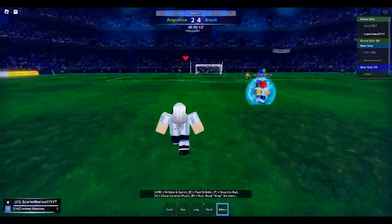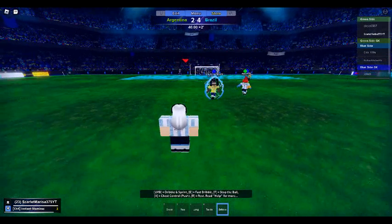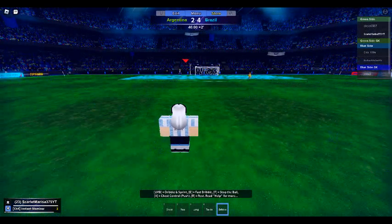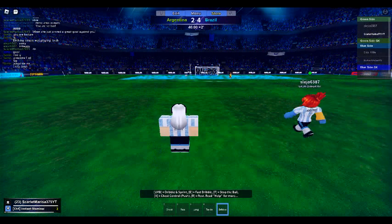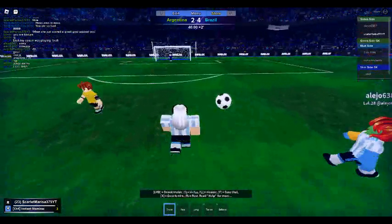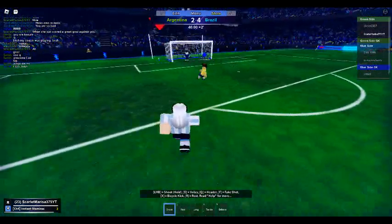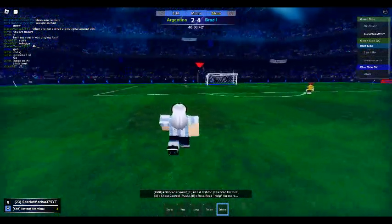Whoa, how has he missed that? If I was the manager on the touchline, I would be fuming, possibly even thinking about a substitute there, because that was a 0 out of 10. An absolutely woeful attempt on goal. And it's gone out for a goal kick. And the attempt goes wide of goal and out for a goal kick.